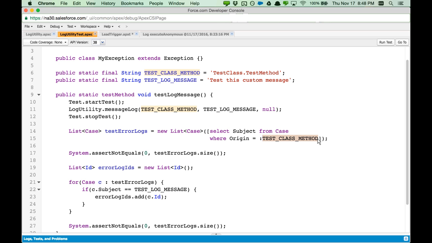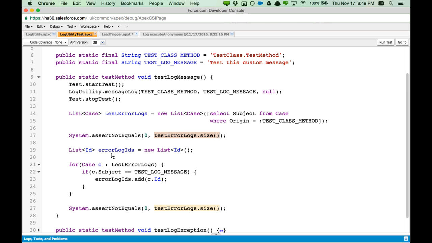And then if I want to verify whether anything came back, I go on to a system assert equals. And in fact, here I'm using assert not equals. I expect it to be more than 0. So I'm comparing that, saying that I don't expect it to be 0. In fact, I expect the size of that result set to be anything but 0. And that's why this is the assert not equals.